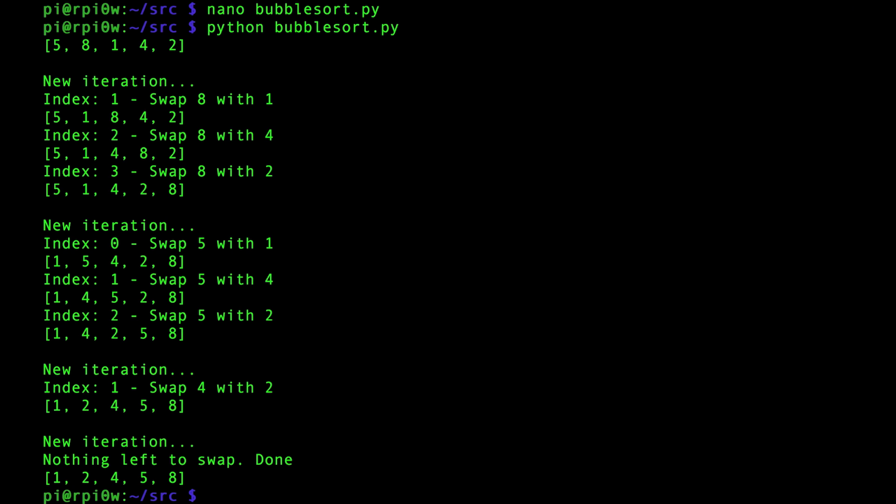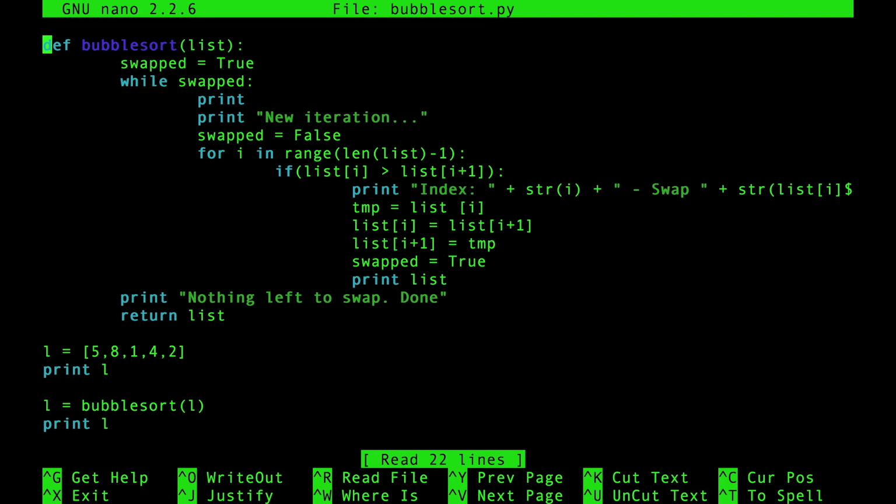So sorry about the typing mistakes there. But there you go, a quick Python program. Let me just bring it up on the screen again for you. If you want to pause that, there it is. Okay, quick Python program for doing a bubble sort. And there you go, that's bubble sort.